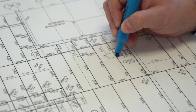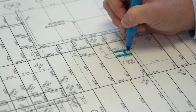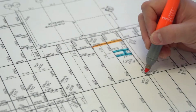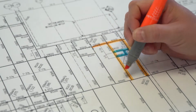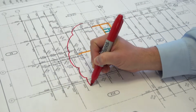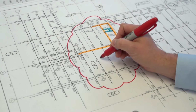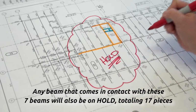This means the actual size and location of these beams and frames shown here and here can't be located to accommodate the mechanical openings. Because of this, United Steel cannot build or install these rooftop beams as well as other roof frames. We can't build these beams because if we don't know this dimension, then we don't know how long this beam is. If we don't know how far apart these beams are, we can't make the supporting girder because we don't know where to locate the holes that carry these respective beams. In essence, this entire area, which is 7 pieces, is now on hold because we don't have enough information to make these beams.